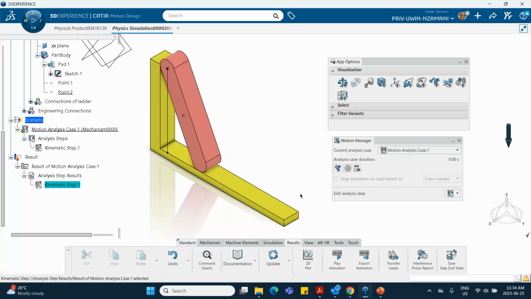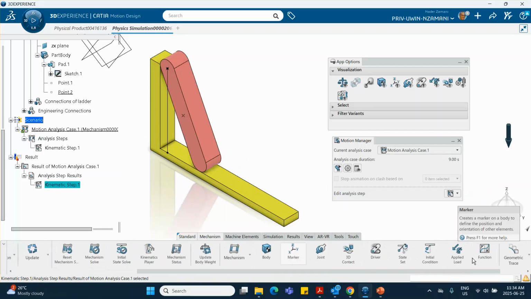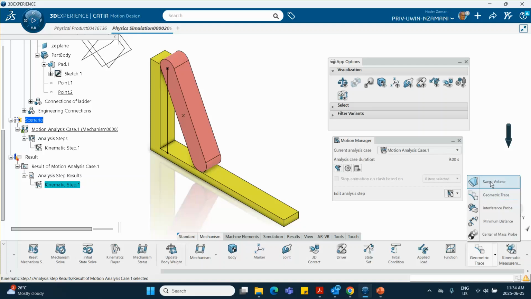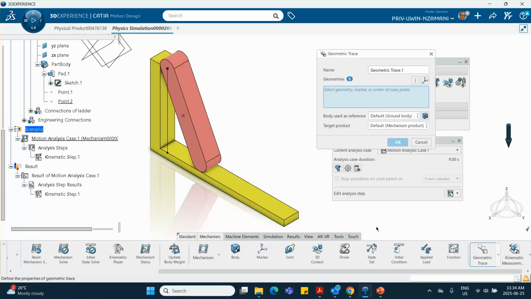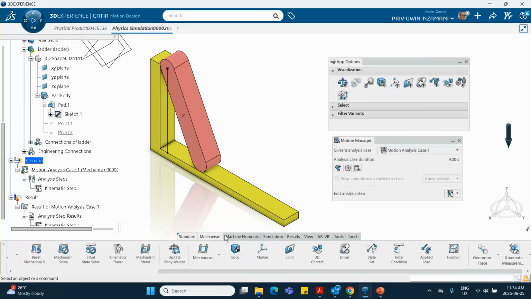I forgot. So what I have to do is go back to mechanism, look at this, which gives you swept volume, etc., geometric trace, and select that point that we created in the middle. Remember the centroid, and then you have to run it because otherwise you won't have the trace ready.